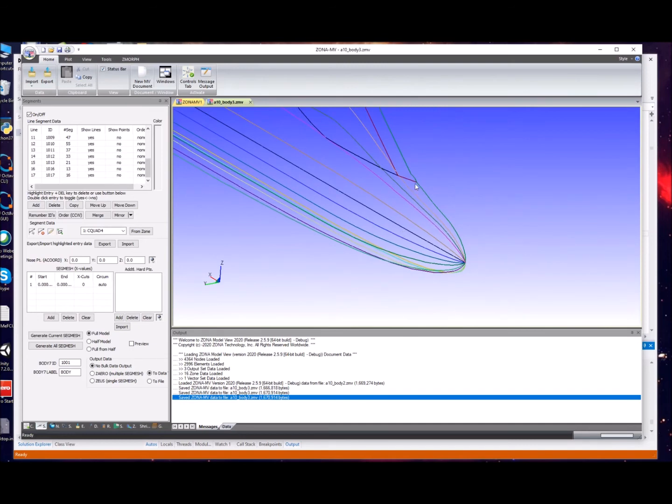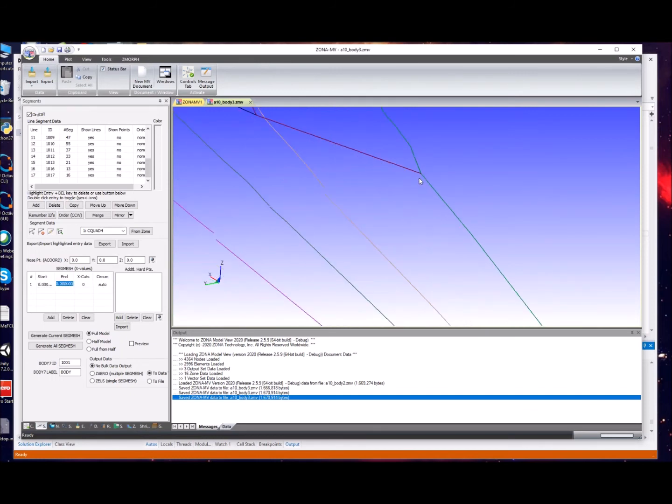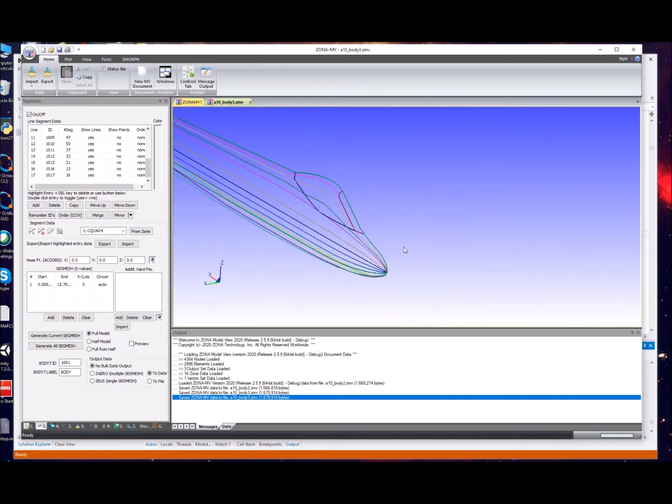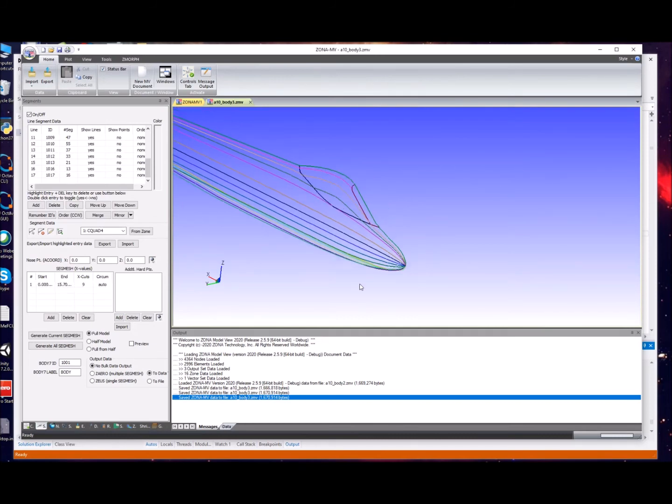And then we want to bring that up to the first transition point, which is here. So we're going to double click on the end point and then click over here on this segment point, which is at 15.7. And then we specify how many cuts we want in this region. So we can say, let's do 9 cuts. Now, circumferential control by default is auto, and you can set this to a user-defined selection, and we'll look at that in a little bit on how to do that.